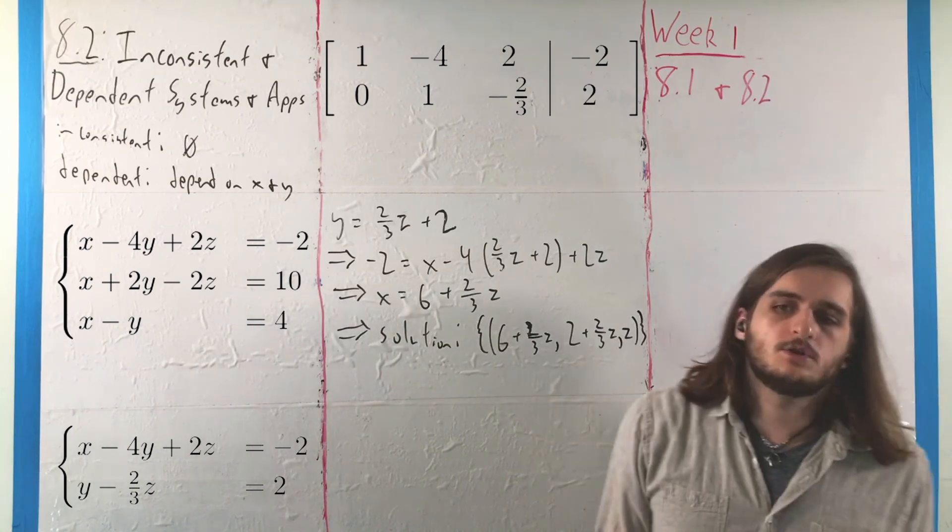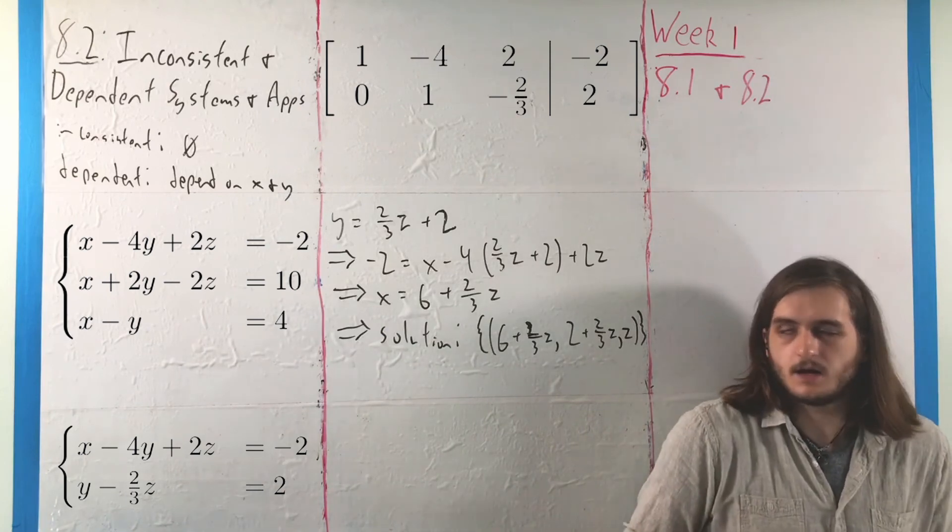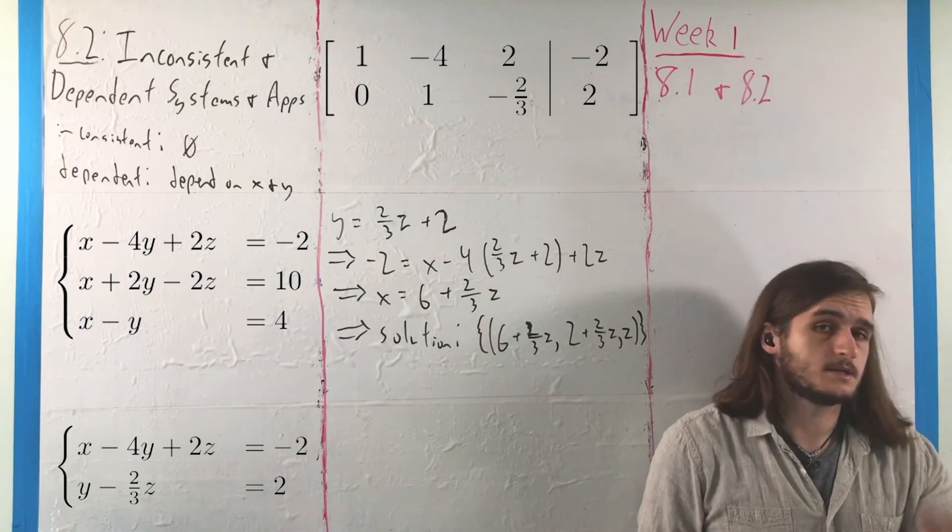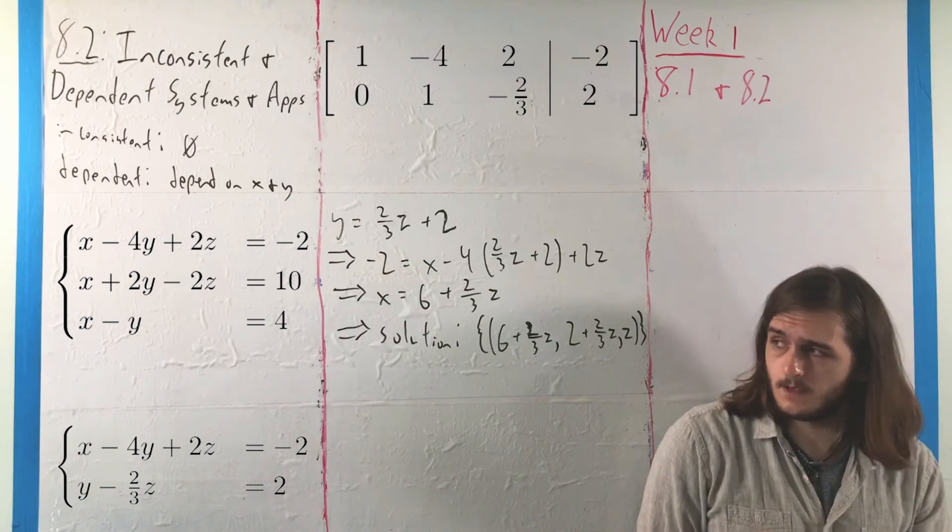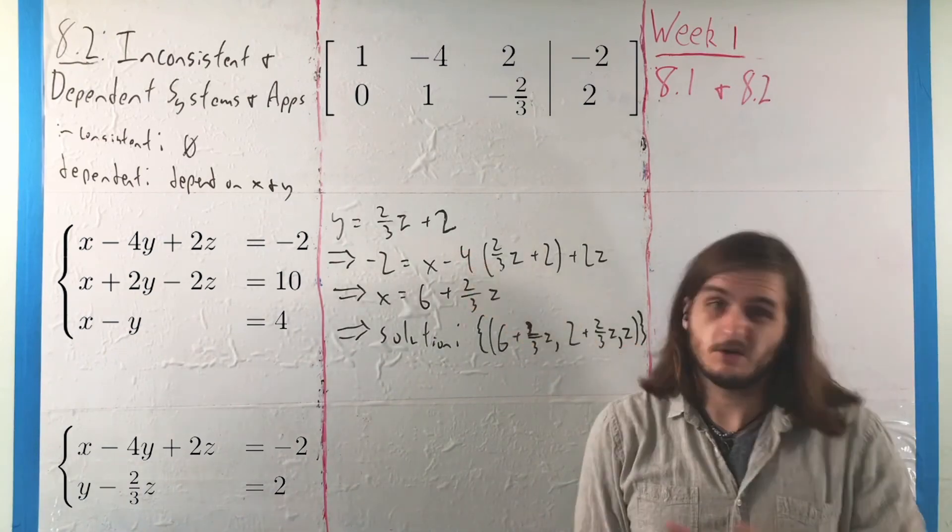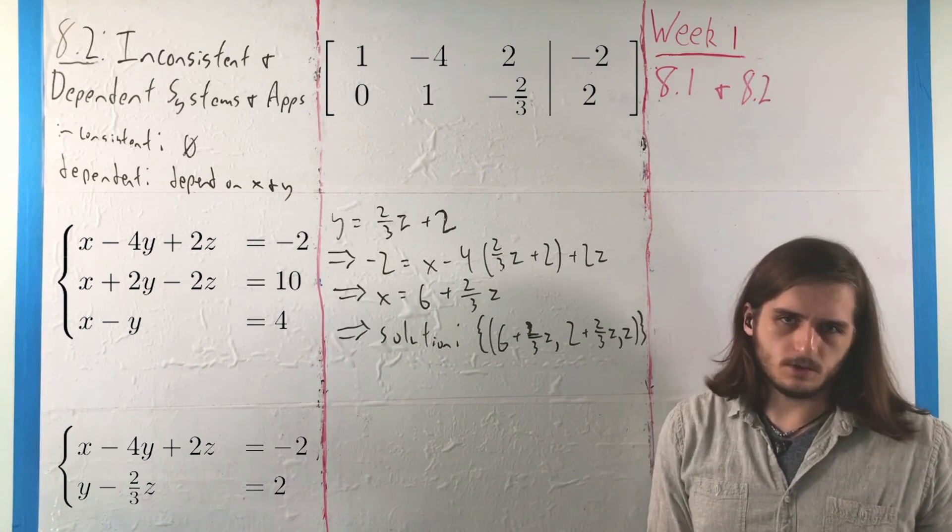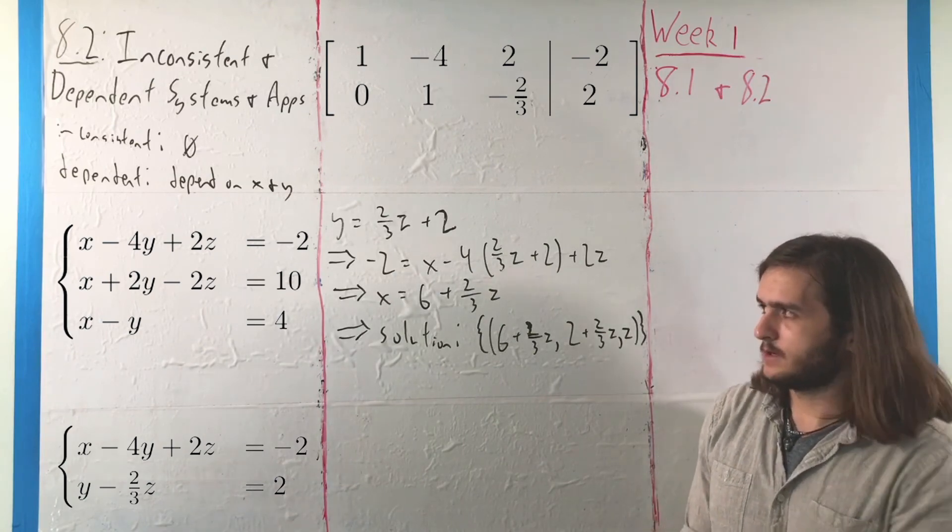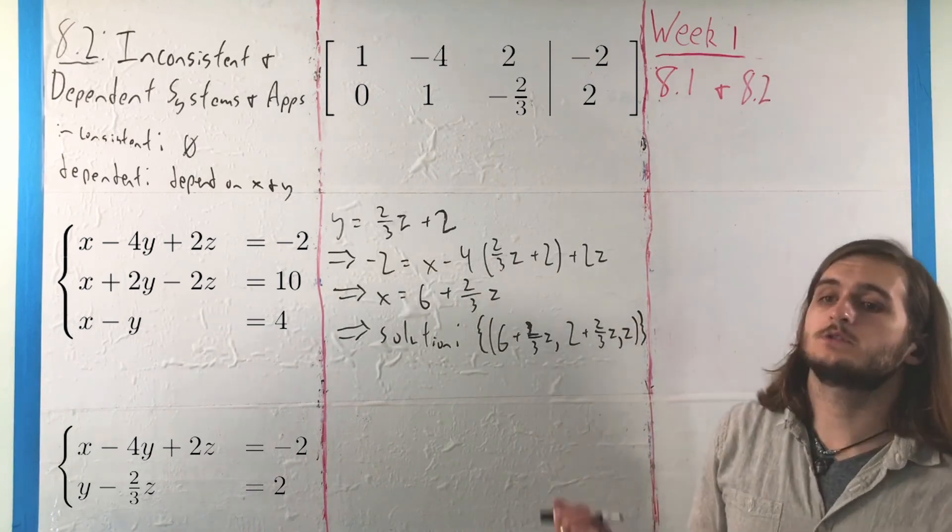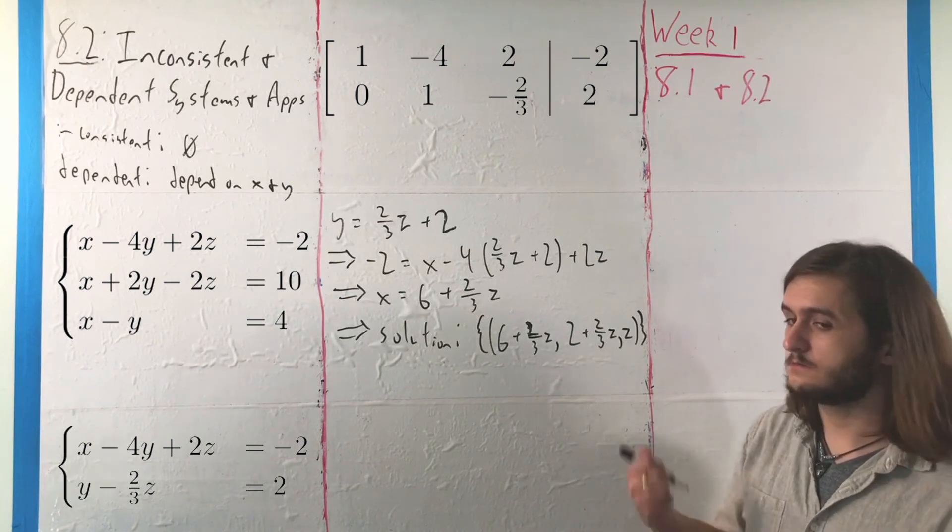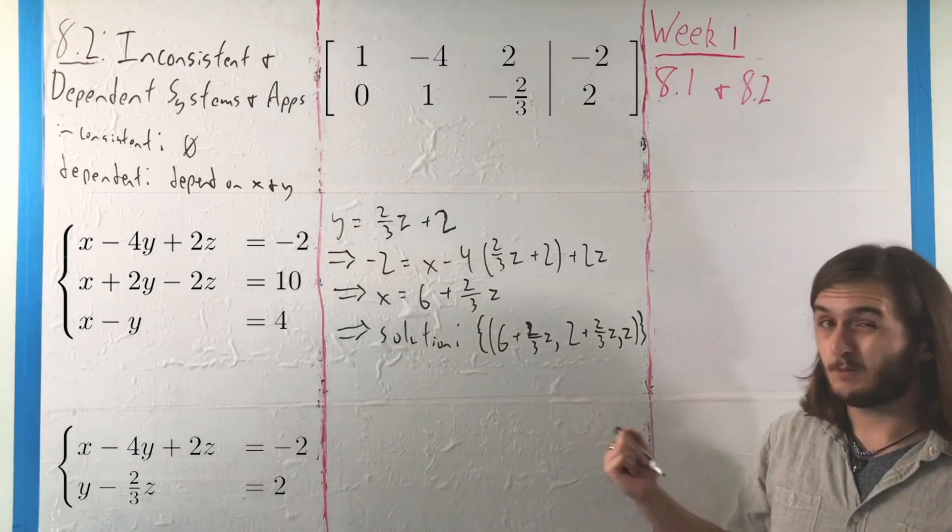Although it's convention that we'll usually have in this class, the z value is what it depends on, but really that's a matter of simplicity with the algebra there and the process that we followed to get here. If we did a different sort of reduction, we could put this in terms of x just as easily, and from this point right here we could also very easily put this in terms of y instead. The fact that it's z is not a special and unique thing, it's just a matter of convenience for the process that we followed. The long and short of it is, in our original system you had something that was definitely false so it was inconsistent, and this one we ran into a statement that's definitely true so it has a whole bunch of solutions. But those are kind of our two sides of the coin for when things go wrong with these problems.